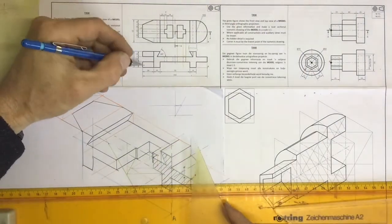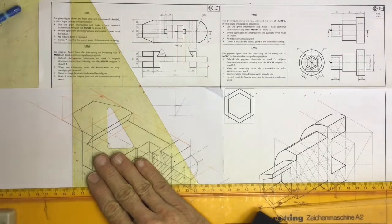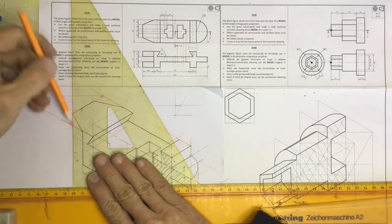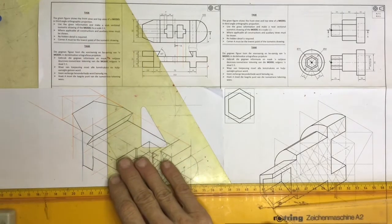Right, it comes down. It says that it comes down over here, 12 millimeters. So I'm just going to measure off 12 millimeters coming down. Let's draw a construction line over there. Measure off the 12 millimeters.